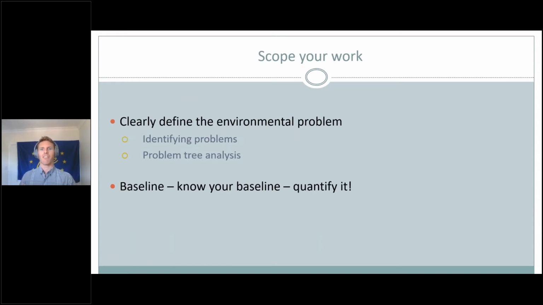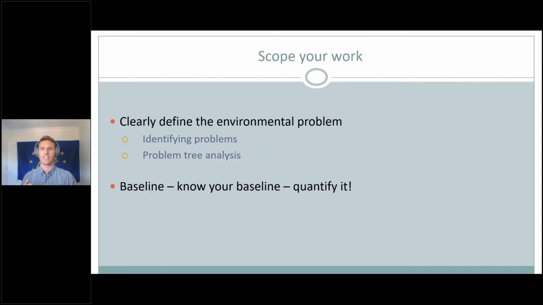So you know your work area, you know where the problem is, and you have a good idea about what's causing the problem. You've also got a fair idea of how to resolve it. You'll need an idea of your project objective. Unfortunately, you need more information to satisfy funding and grant providers. So you need to demonstrate that you understand the environmental problem. This is a situation you're trying to challenge, trying to change, where you want to get to, and the scale of that. You need to quantify your problem.